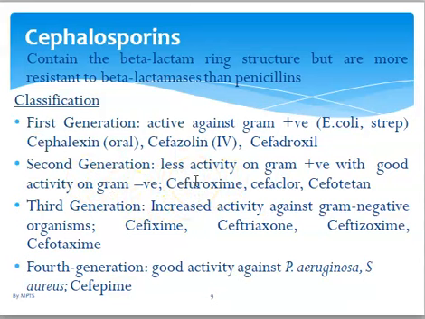That's why they use it in respiratory infection. Zinnat or cefuroxime, we know it. This is very important. Cefaclor, cefotetan, also very important. Third generation cephalosporins have increased activity on gram-negative. These ones we have cefixime, ceftriaxone, cefotaxime. Now there are other examples which I didn't talk about. I'll show you know them.